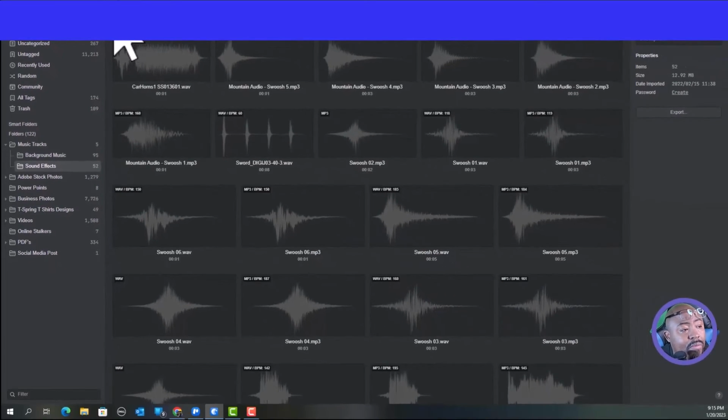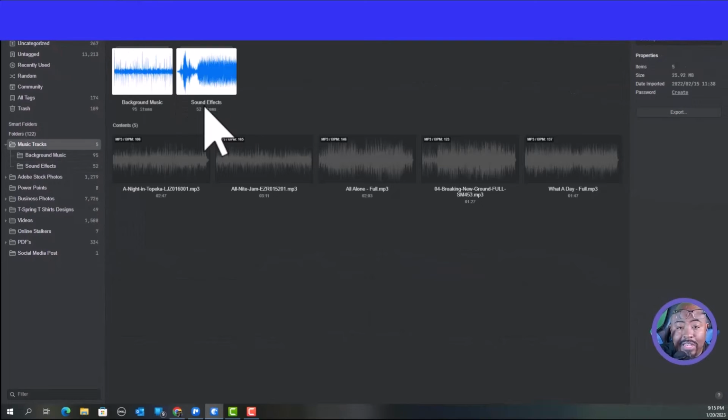So everything is already here. Just with these two things, we've seen background music as well as sound effects. Those two things are there as well. All right. And under this music tracks, you will see I've got music tracks here, and this is under the heading of background music. And under the folder system, these are subfolders that were added, background music, sound effects. So if I ever need to put background music or sound effects, I can just dump them in that folder.